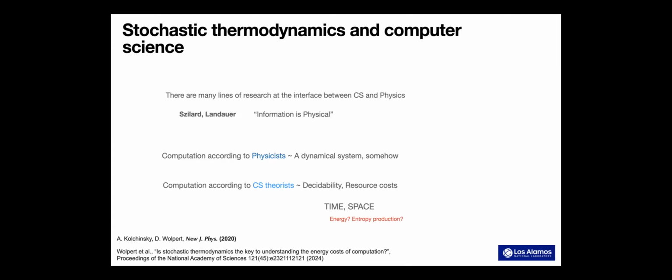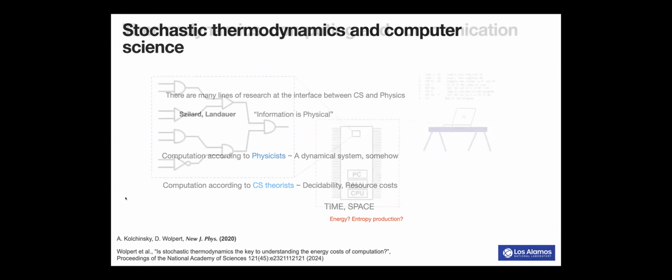this computer is running and it heats up, so energy and entropy production is maybe something we would like to keep track of. The discussion I'm going to have now is based on a very nice review paper by David, and the original paper by Artemi and David, and both of them are in this call.